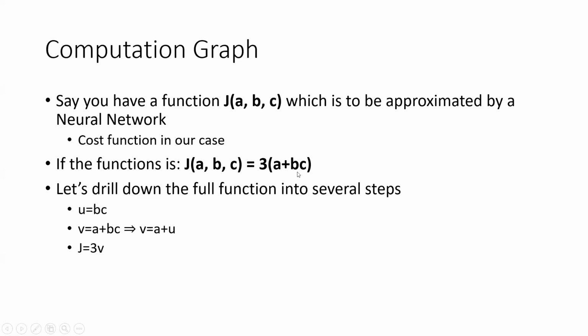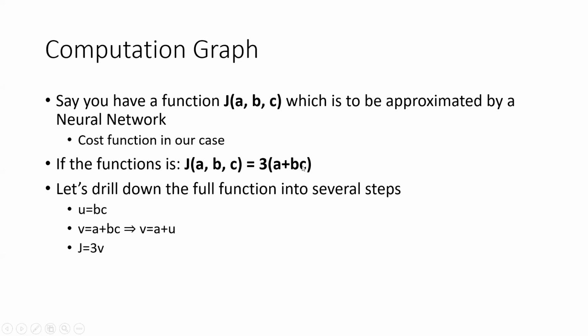Before we draw the computation graph, first we have to drill down this J function into several steps, right? Because this function is a bit complex, actually not complex, but we can simplify it into several steps. In this case, what we are trying to do is construct this function using primitive operations.